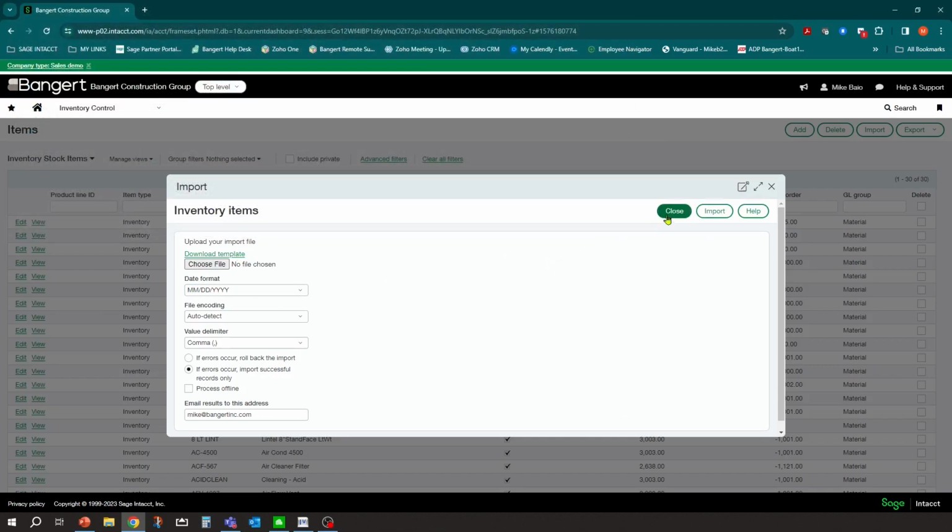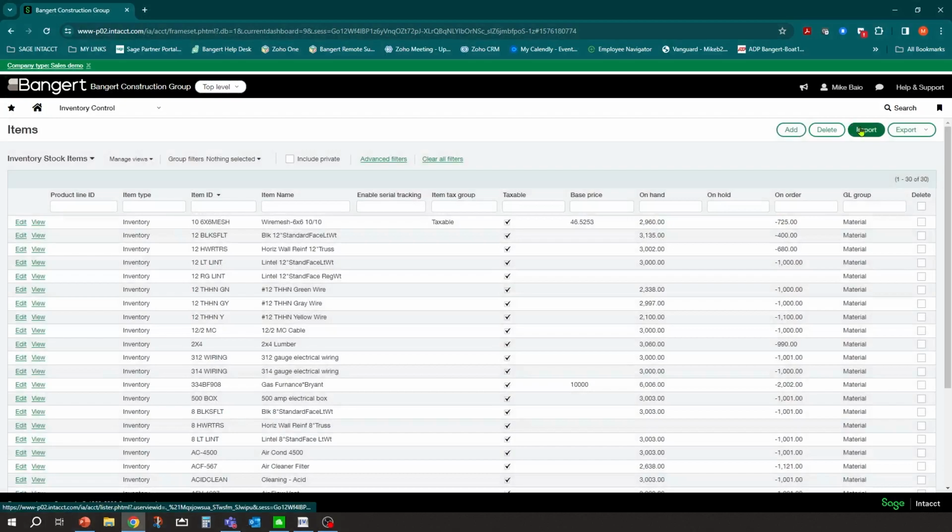And so there's a whole process for that. So those items can be imported in. I recommend setting up a few at first just to get used to the fields and what needs to be in there, and then go ahead and build a template so you can import all those items into the system.